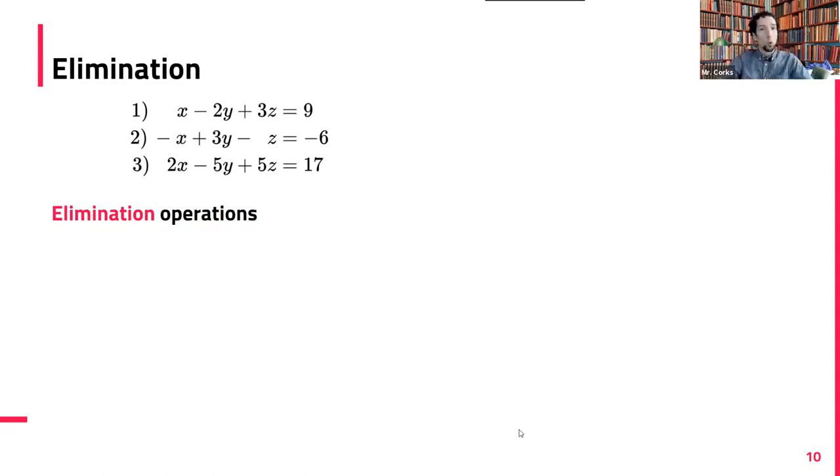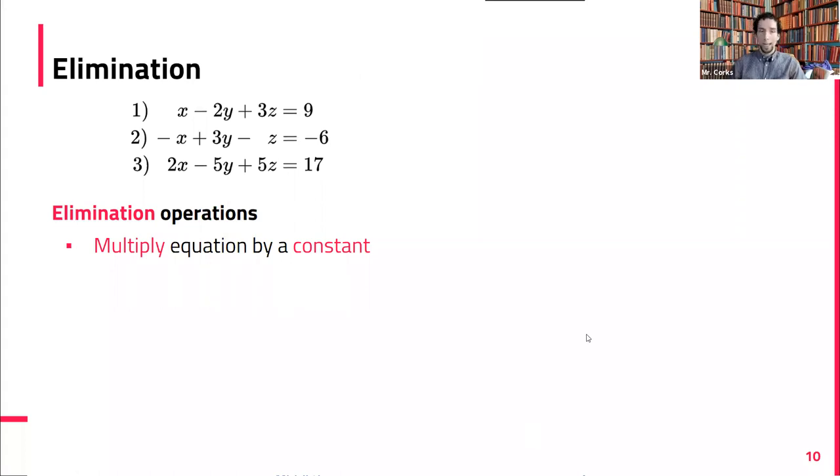Okay, so that's the goal, is to eliminate, but what's the very basic operation? We can multiply an equation by what? By a number, for example, 2. Okay, so by a constant. Yes, any constant that we might want. So multiply any equation by a constant, by 2, or divide by 5, or whatever.